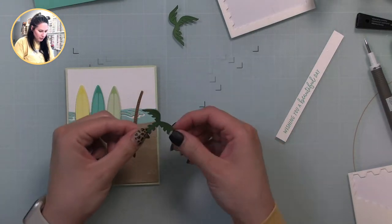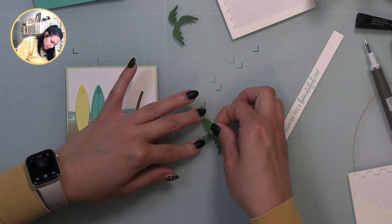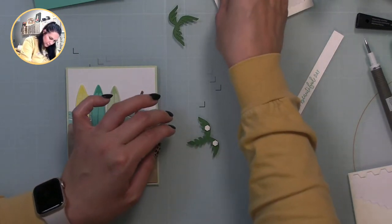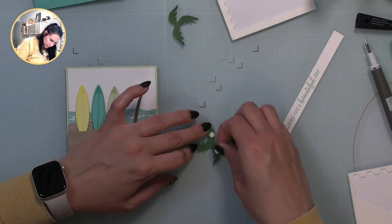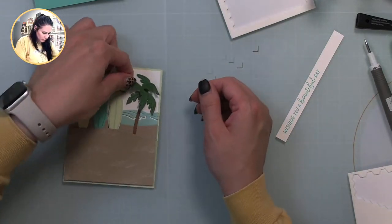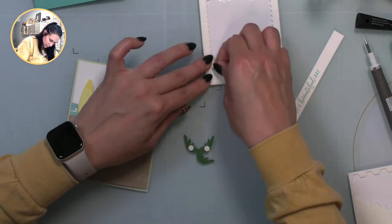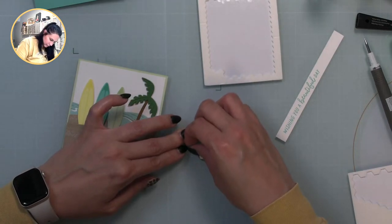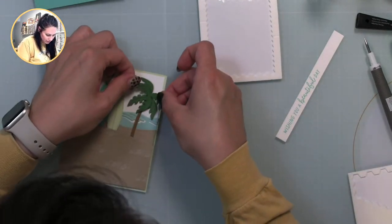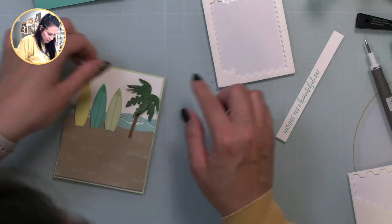So I don't know that it matters which palm tree piece you put down first. So I'm just going to put a dimensional right here. And right here, and I think just two. Okay, so that's going to go right there. And then we'll do three dimensionals on this one because it's a little bit bigger. One, two, and three. Come on, there we go. And then these just sort of crisscross. Okay, I'm not sure if there's a specific way they're supposed to go. There probably is. I'm not sure.